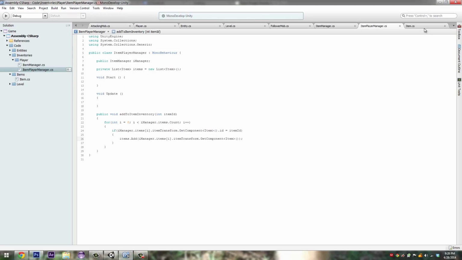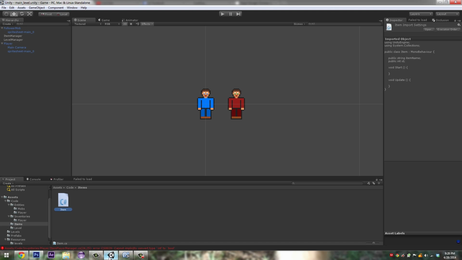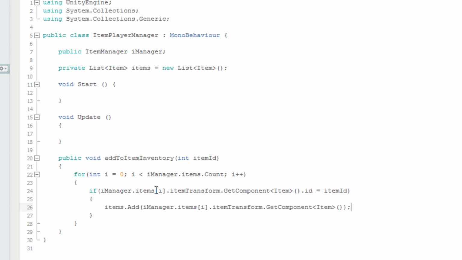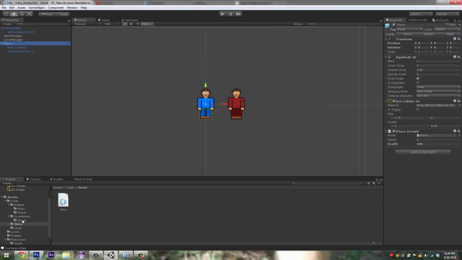Oh, sorry, I'm used to writing in Java. I accidentally had a capital S there. Alright, so basically on the player class, we need to add item player manager, and iManager has to equal item manager, and we click apply.